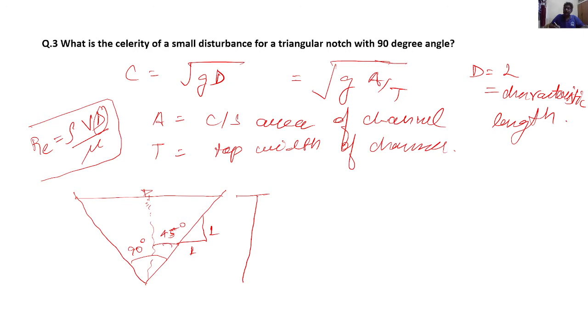Sir, yes, excuse me, sir. Sir, yes, I have a question actually. Yes, please ask. What's the celerity of a small disturbance? Like one question was there in assignment number 4, question number 5. That's what's the celerity of a small disturbance in a channel of irregular cross section? Okay. The same equation we have to use there also. The equation is to be used as the same, but the options are incorrectly given.